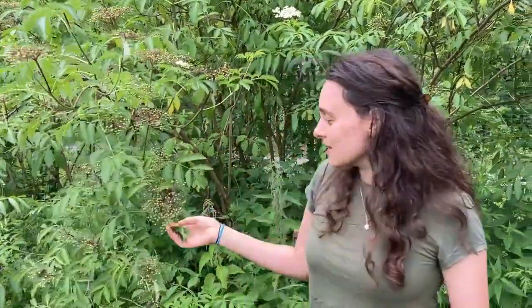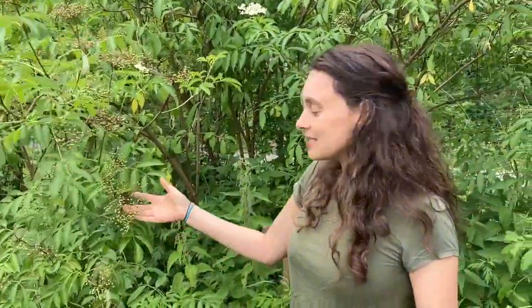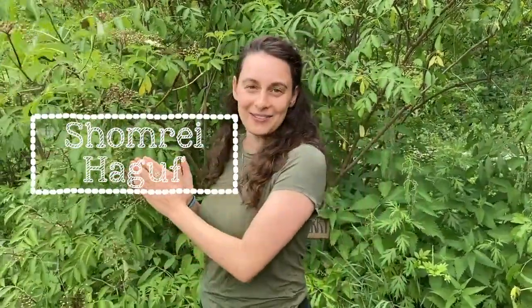And we make elderberry syrup at camp because it's another way to preserve our harvest and preserve these berries, because if you let them just sit, obviously, you can't use them in the winter when we really, really need their healing powers. And it's also a way for us to support our bodies and support Shomrei Haguf. We are the guardians of our bodies, and we need to take extra protective care of them, and elderberries are our allies and our friends in that mission together. So I'm excited to make elderberry syrup with you. We can't make it from these, so we already have some dried elderberries up by the apothecary. Why don't you come with me and we can get started?